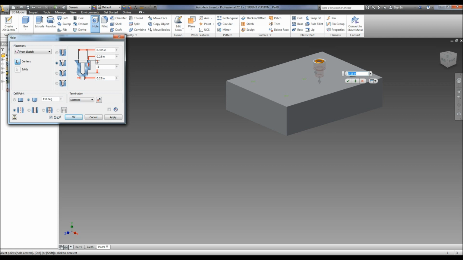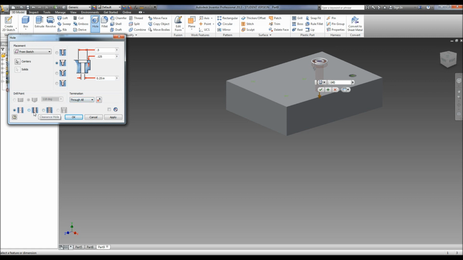Alright, so now we're going to do the second type of hole here, which is a counterbore hole. Now with the counterbore you have two different diameters, and you have different depths and everything that goes along with it. So for the top diameter, that's telling you how big around the circle is for the counterbore. So let's go ahead and we're going to make ours 0.5, and we're going to make it an 1/8 inch deep. Alright, and then I want this to go all the way through. I don't want it to go a certain distance. Alright, and it's going to be, we'll do it as a 1/4 inch as well. Alright, and for this one you'll notice we don't get the drill point because it's going all the way through.